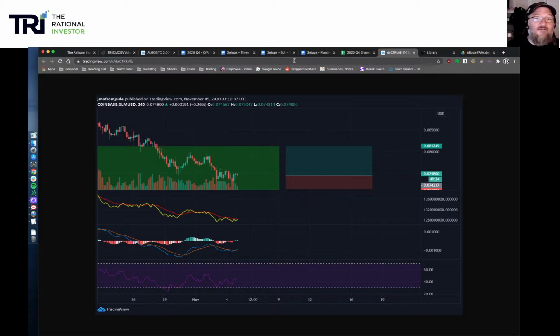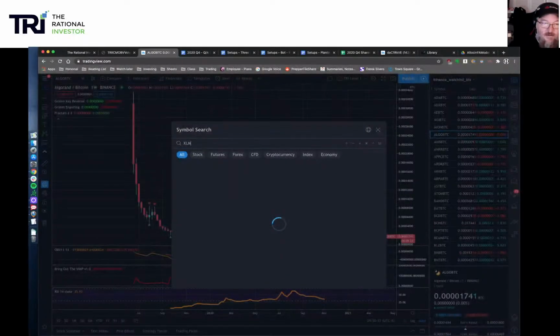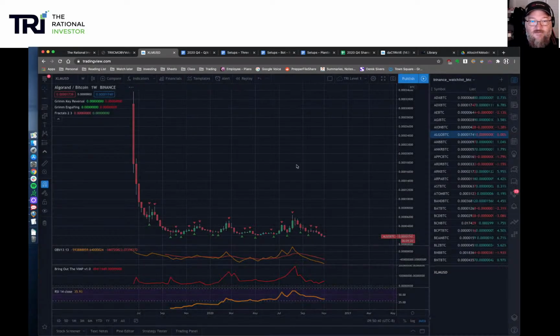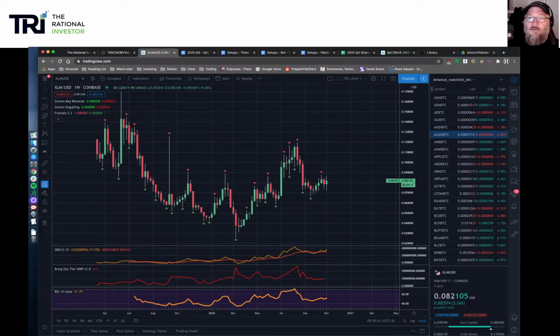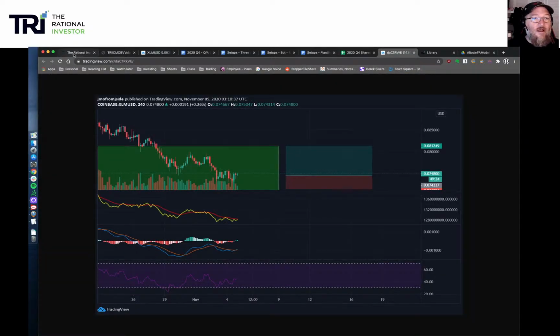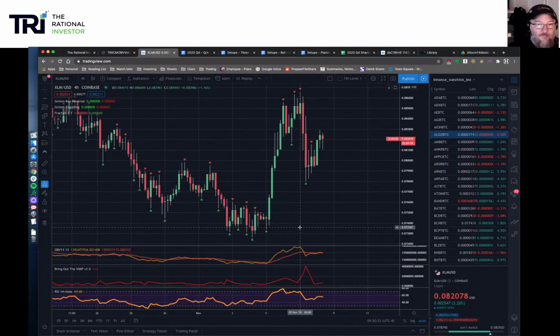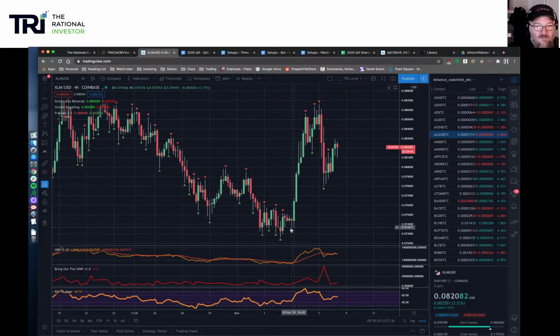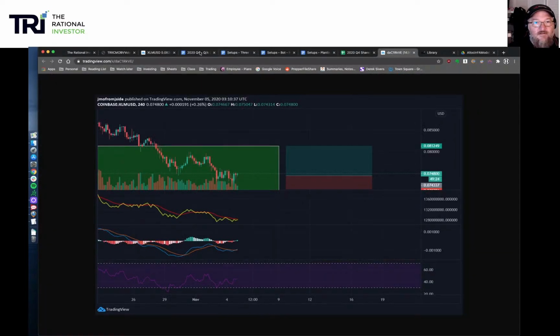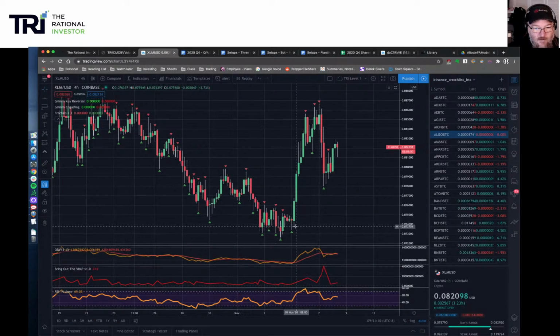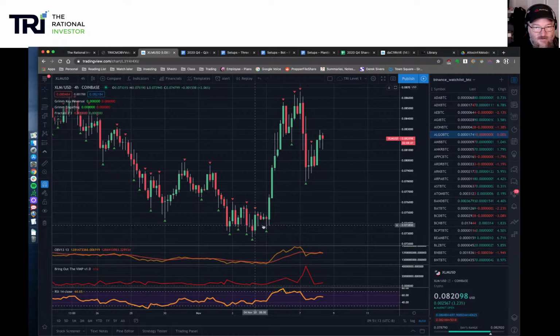Now this is XLM USD, so let's take a look at that. XLM USD on Coinbase. What is the time frame here? This is a 4-hour. Okay. I'm not sure when this was. That must have been here. Wow, look at that. God, that just took off. Well spotted, sir. So this is November 4th, 5th. Okay. Yeah, look at that. That's the hammer that he got in on right there.